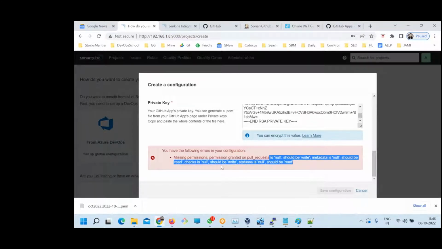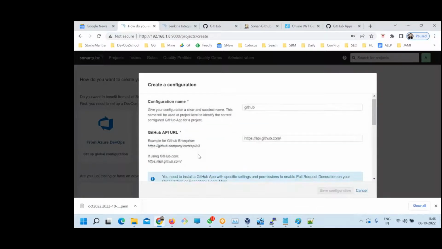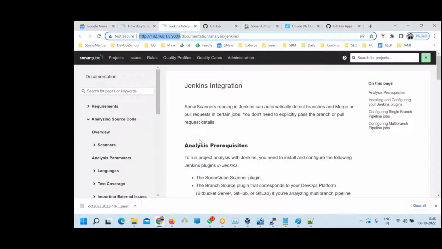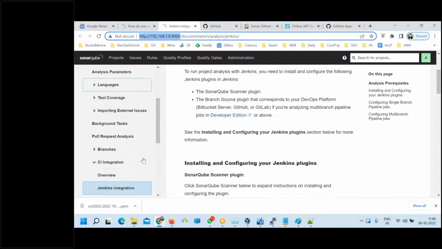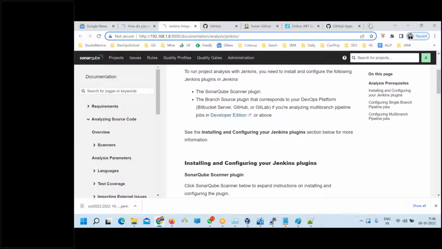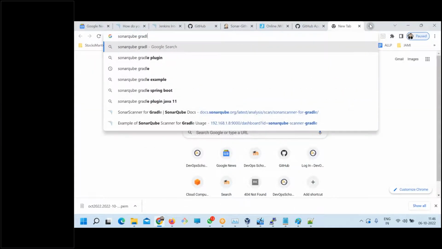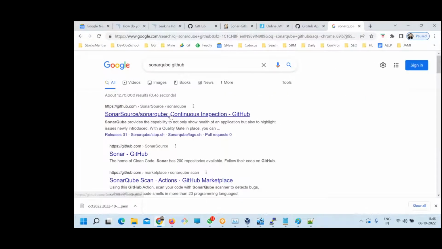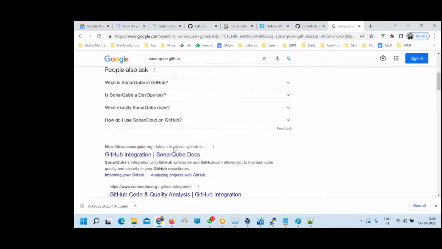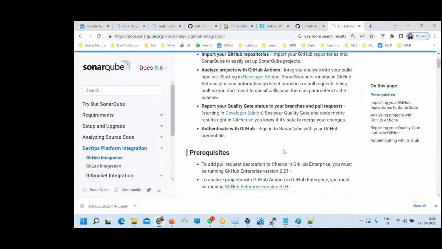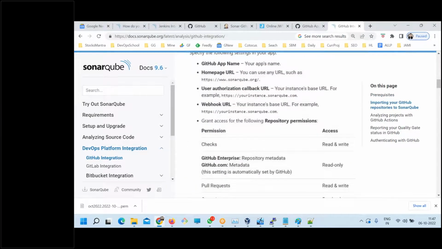So how do you see that permission table? For that, there are some documentations. So where is that? Just give me 2 seconds. So SonarQube GitHub, when you type here, this has whole documents, but I came for the permission table.